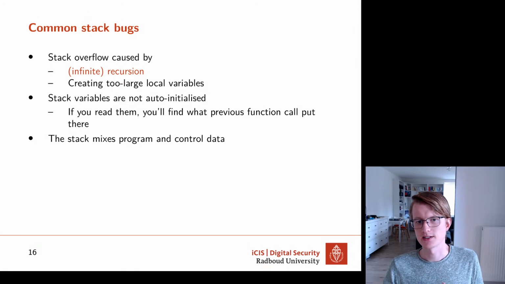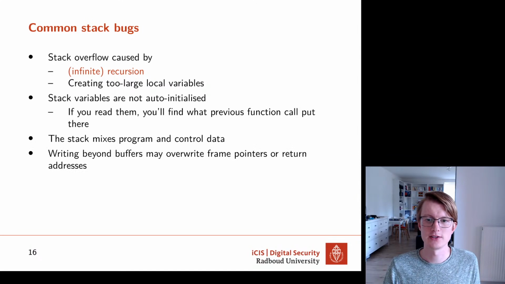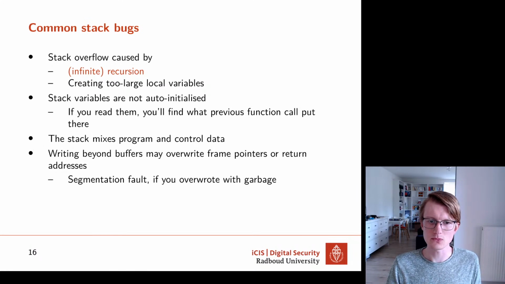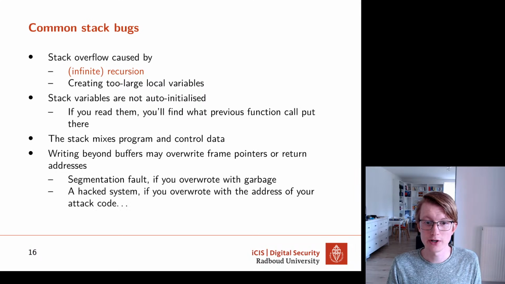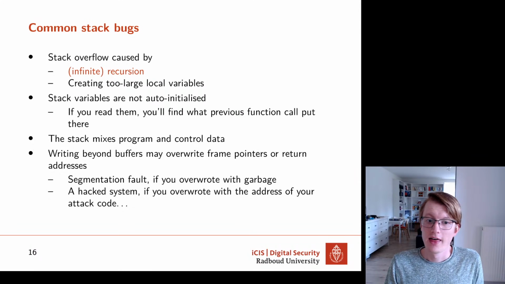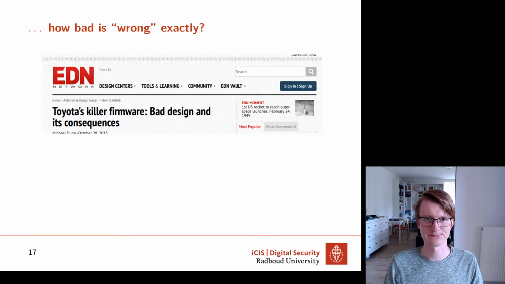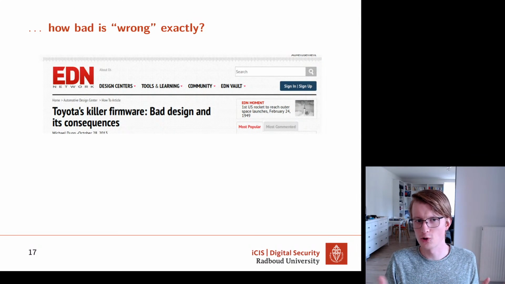Another thing that stack does is mixing program data and control data, and that is why if you overwrite your buffers, you could overwrite a frame pointer or a return address and then your program might crash. You get a segmentation fault if you overwrite it with garbage. If you very carefully overwrite it with some address where your attack code happens to be, then you might actually do something more interesting. So what is wrong stack usage?